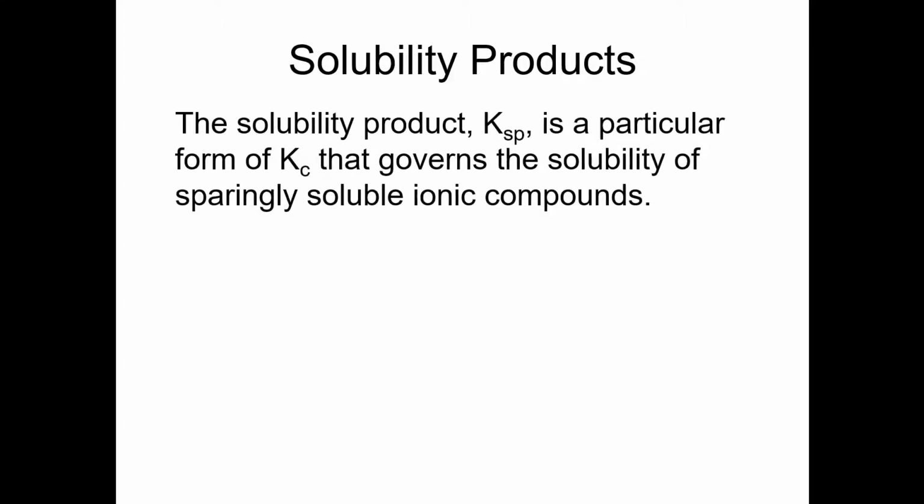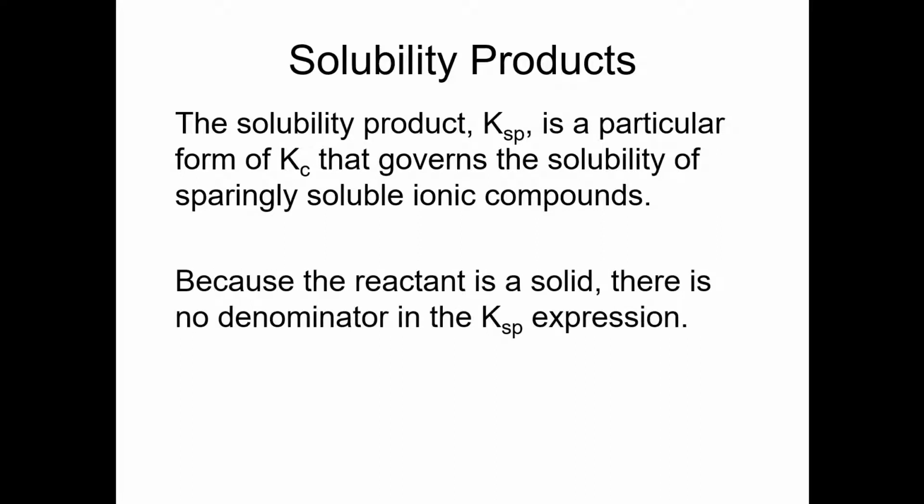And so Ksp is what's called the solubility product, and that's a form of Kc that governs the solubility of sparingly soluble compounds. When I say that, I'm talking about back in chapter 4, when we talked about certain ionic compounds, we spent more time talking about compounds that are soluble in water. But there are a lot of ionic compounds that are not soluble in water, except that they are soluble to a small extent. Everything is soluble in water to a certain extent, and it's governed by an equilibrium constant. And so this is called Ksp.